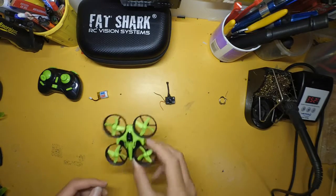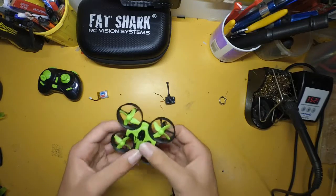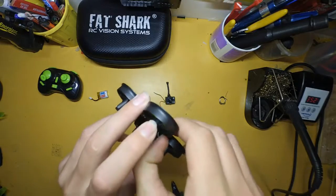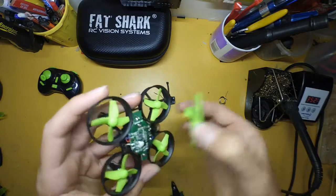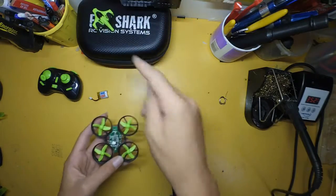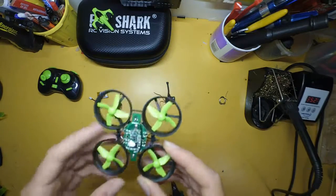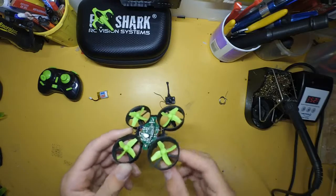So the first thing we need to do to start making the E010 Tinywhoop is to take the top cover off by pulling these tabs, one on each side, and just pop that cover off. So now we don't need that cover anymore. We're left with the control board and the base frame, no cover left on top.